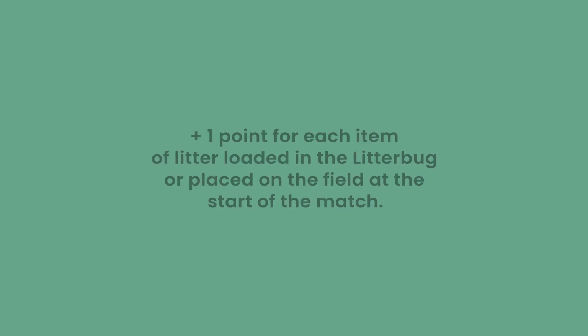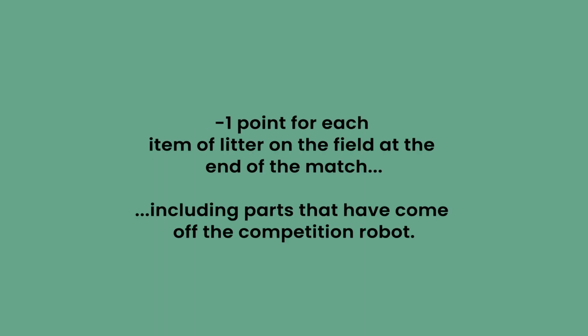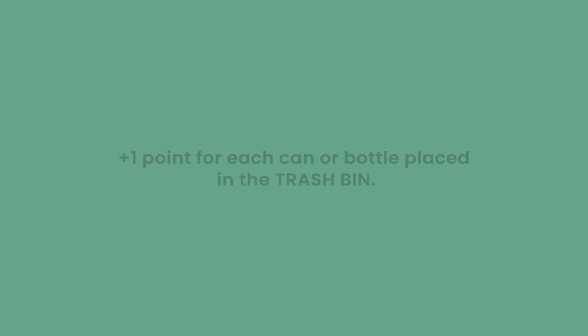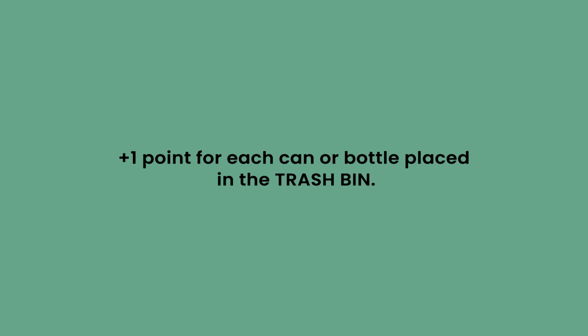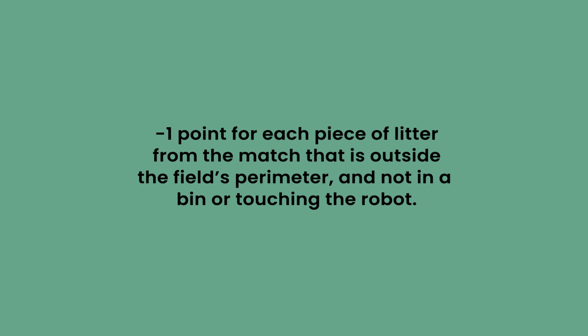Scoring. Points will be added or subtracted in the following ways. +1 point for each item of litter loaded in the litter bug or placed on the field at the start of each match. -1 point for each item of litter on the field at the end of the match, including parts that have come off of the competition robot. +2 points for each item of litter in the correct bin. +1 point for each can or bottle placed in the trash bin. No points are awarded for putting incorrect items in a particular recycle bin. -1 point for each piece of litter from the match that is outside the field's perimeter and not in a bin or touching the robot.